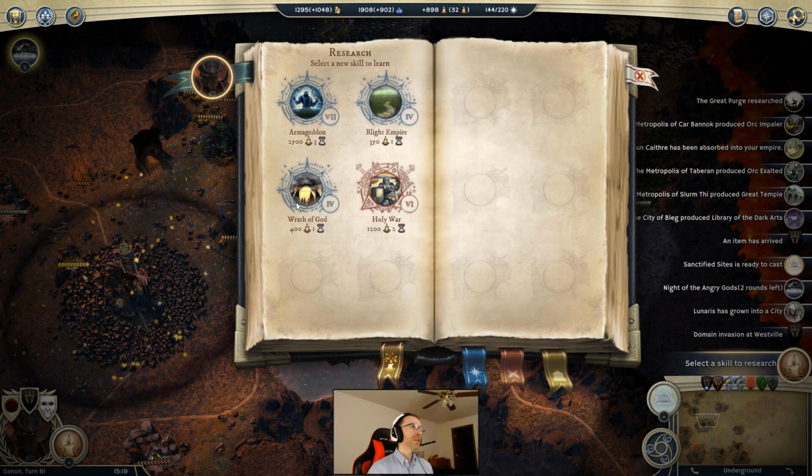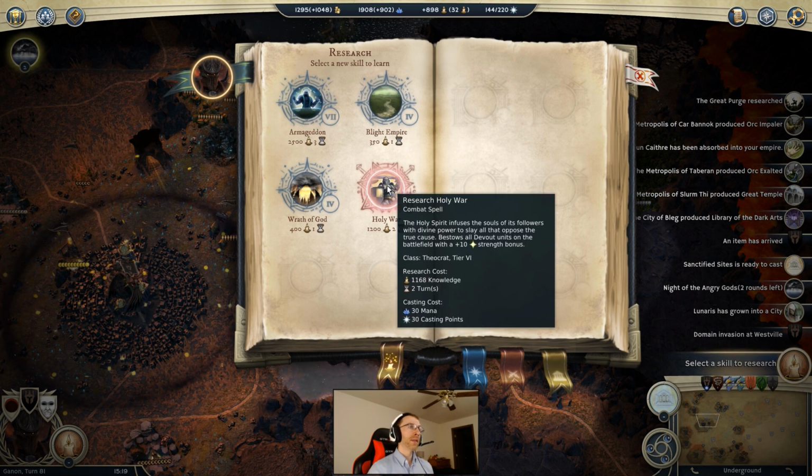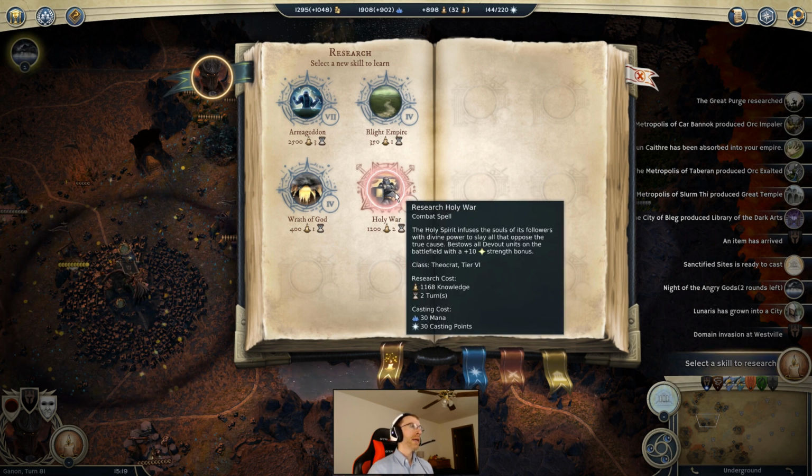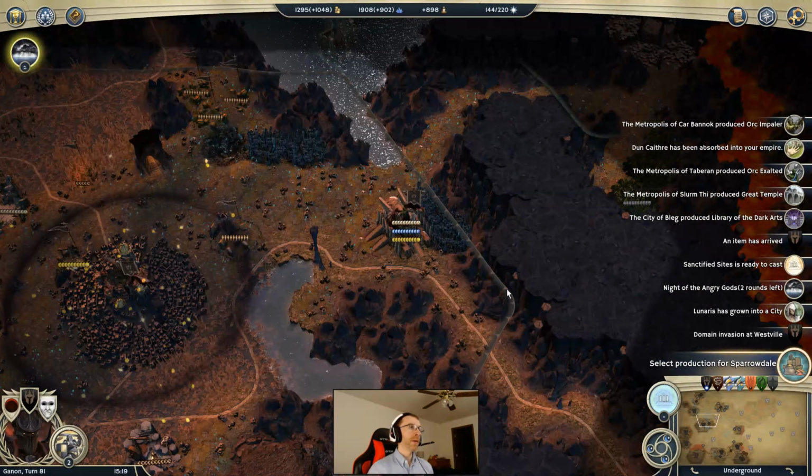Yeah, because these two I still want to wait on like a big happiness research breakthrough. Holy War is the other spell I was talking about. I really would like to pick that one up. So I think I will get that next. Armageddon is one that I could get in 3 turns. Doesn't really matter a lot at this point, so I'll just go with Holy War.